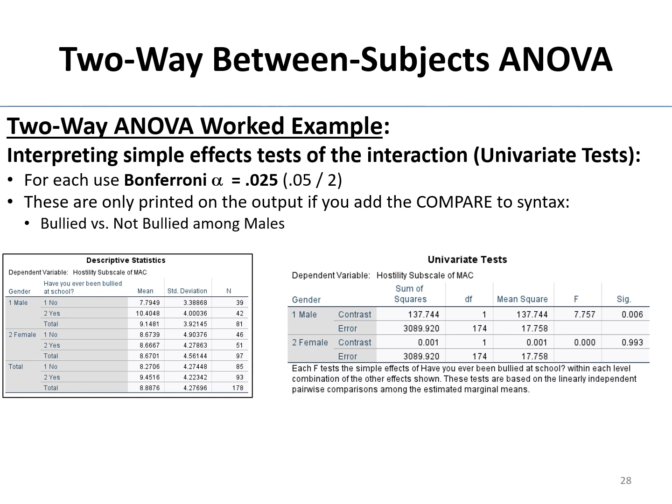And let's do it. So bullied versus not bullied males. Remember to use alpha 0.025. There's our sig, it's less than 0.05. Let's find our means. So we got males. What are those two rows there? No and yes. Well, the question was, have you ever been bullied? If you look at the top of the table, no is non-bullied people. Bottom one is bullied people. Those two means, SPSS tells us, are significantly different. Something like 3 points different if you look at them, 3.5. So, which group was more hostile? Well, the yes is, which is those who were bullied. That's the first effect from our interaction we interpret.